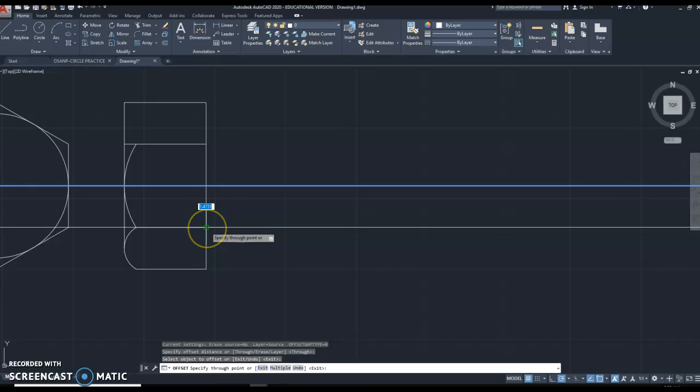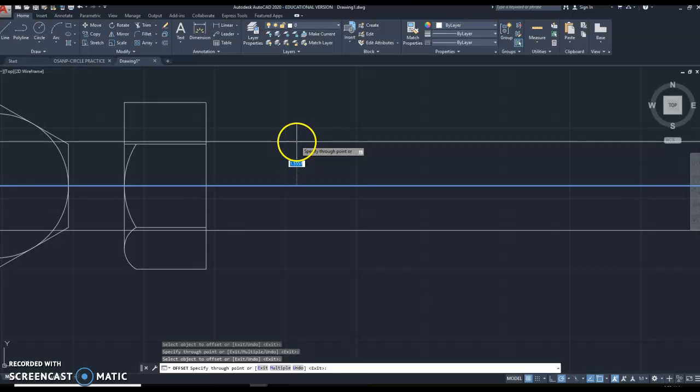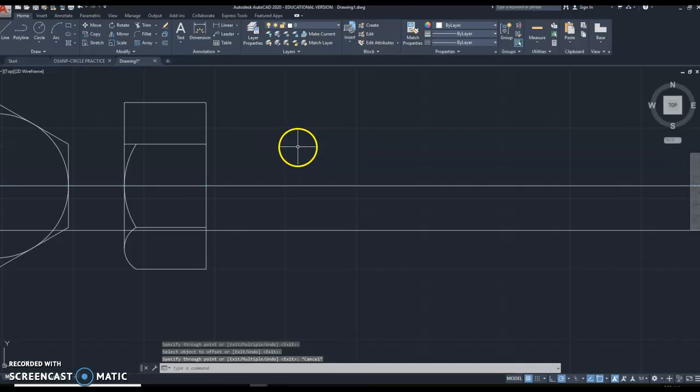Now, if you look at the book, it doesn't really go through right there on that point. It comes just a little bit below it. So I'm going to go about right there. Now, I can't just click this one and do the same thing up here and eyeball where it gets, because that's not going to be precise. This is where we're going to mirror this line to the top in just a little bit on one of your next steps. So again, I would trim off that bolt there, maybe get rid of that portion of it and that portion of it. And now this is there ready for you.